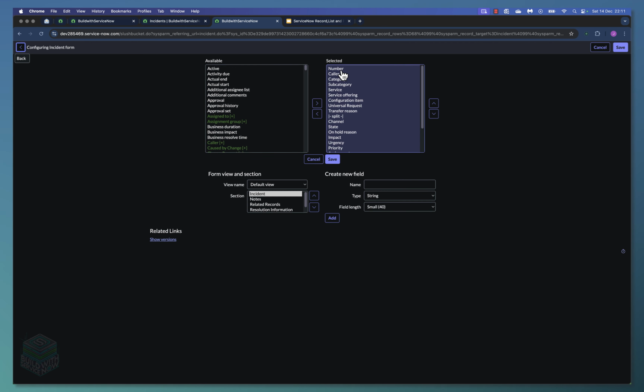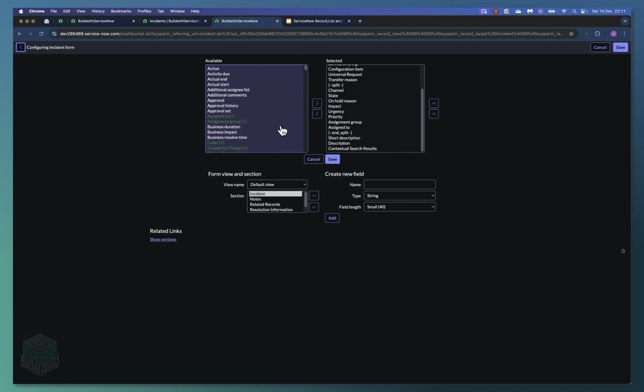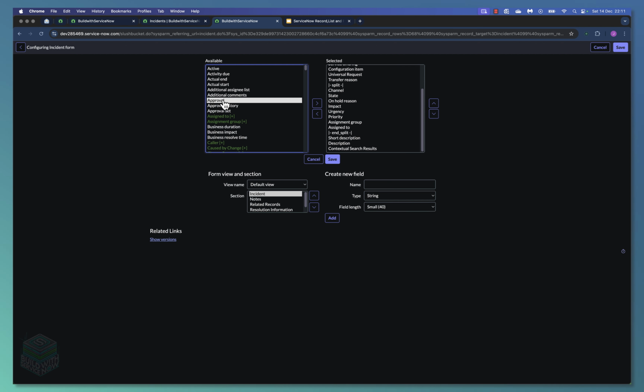So these are all the fields, and the split is just splitting it: top, middle, or sides. Right side, left side. You can use the split to do that. So now where do we want to add more? Let's say we want to add this particular field to the form.